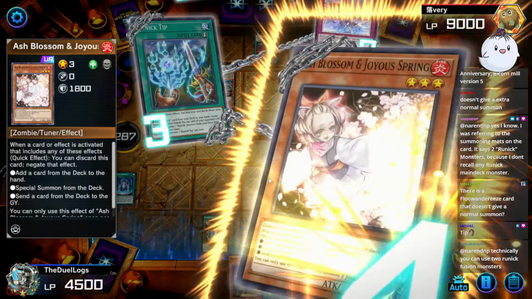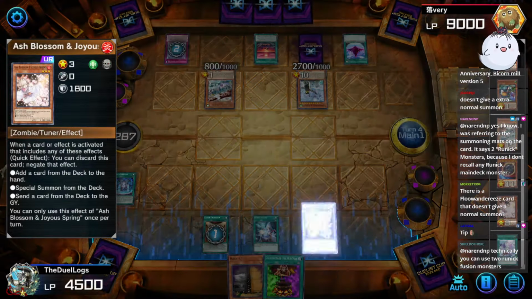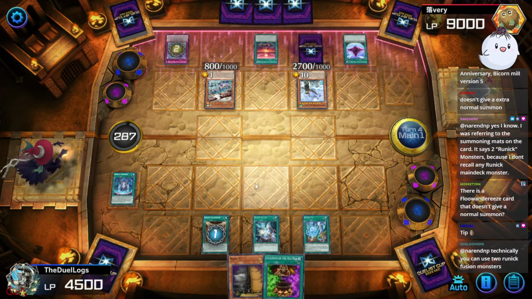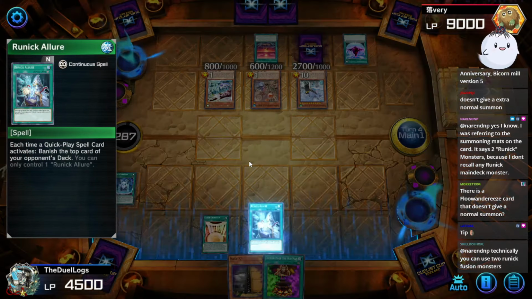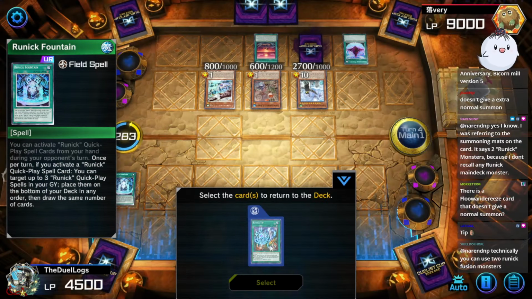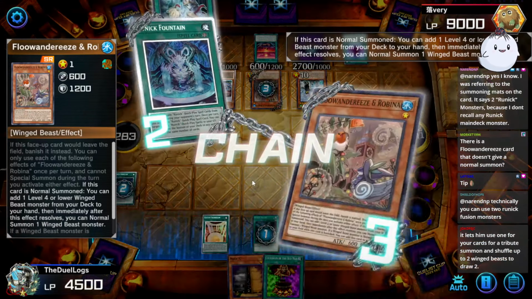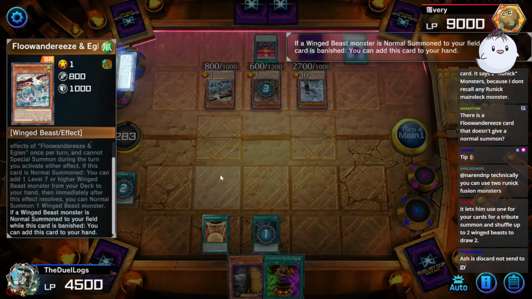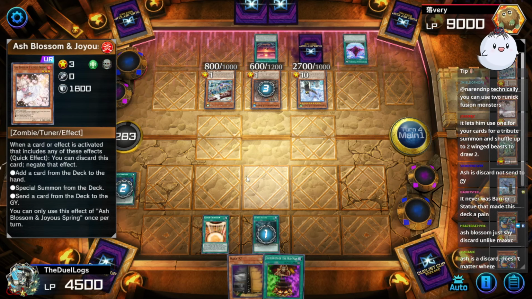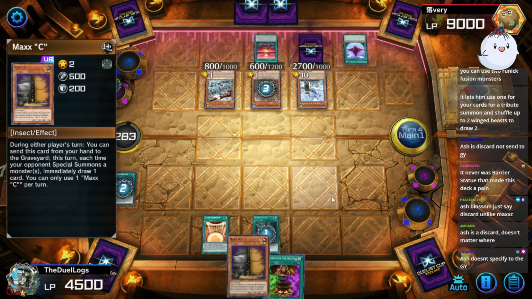Ash Blossom. Another one? Or was it the last guy I was going against had Ash Blossom? No. It was the last guy, I'm pretty sure. Also, how is he using Ash Blossom if he has Dimensional Fissure out on the field? Return this card to the deck. Flunderese and Robinia. Is Ash Blossom a discard or is it sent to the graveyard? It has to be a discard. You can discard this card. Okay. Ash doesn't specify graveyard. Maxi does.